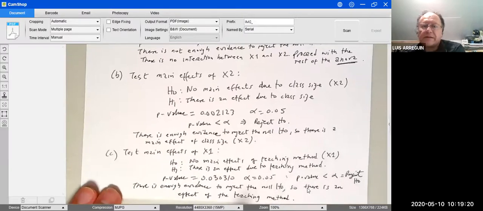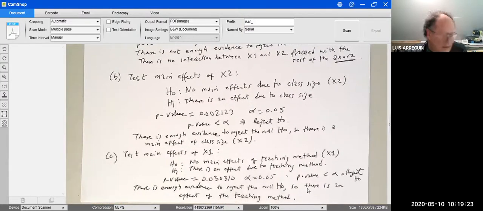So that's the end of the story. That's two-way analysis of variance.